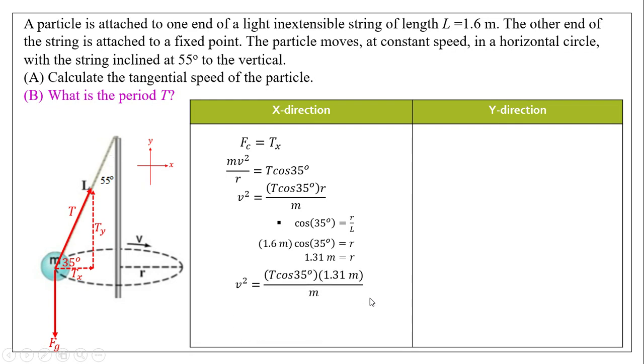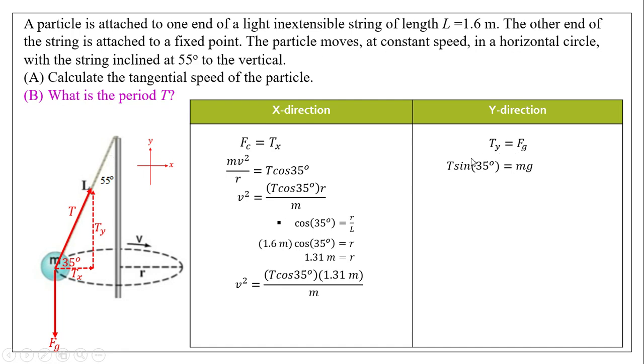But that's okay. Now we can go ahead and set up the y information, right? Here, we have Ty is equal to Fg. Ty is pointing up, Fg is pointing down, and these are the only two force components in the vertical direction. The bob, or the mass, is tracing out a horizontal plane relative to the floor, which implies that the bob is not moving up or down, hence a conical system. So we know ay is 0. Because ay is 0, you need a minimum of two forces. Here we have Ty pointing up and Fg pointing down, so I know they have to be equal in magnitude. So I'm just going to say Ty is equal to Fg.